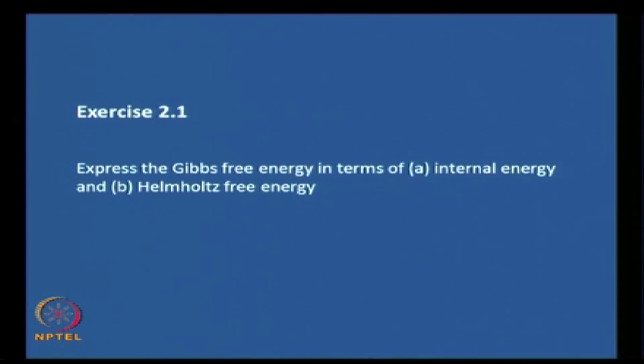What I would like you to do is express the Gibbs free energy G in terms of the internal energy U and in terms of the Helmholtz free energy A. You have 10 minutes. This is a reasonably straightforward exercise, but since you are looking at this for the first time, you may take some time. Therefore, take about 10 minutes and work through this.